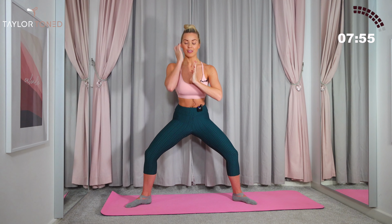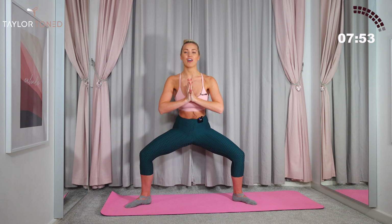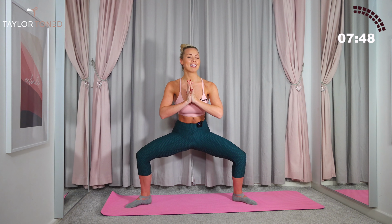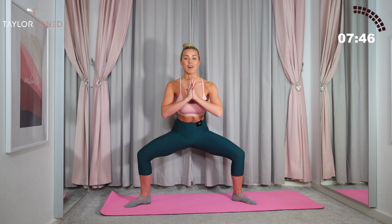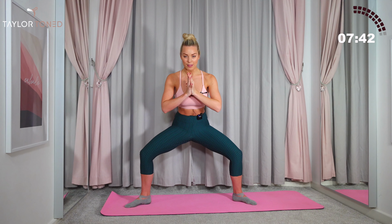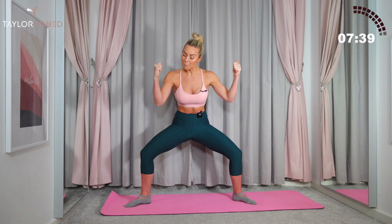7, 6. We've got 5. Then we're going to hold. 4 more here. You can do it. Go 3. Let those thighs burn. Go 2. I know you can. Last one. Now hold down. Nice and low. Again, do not let those knees roll in. You want to be pushing them backwards.